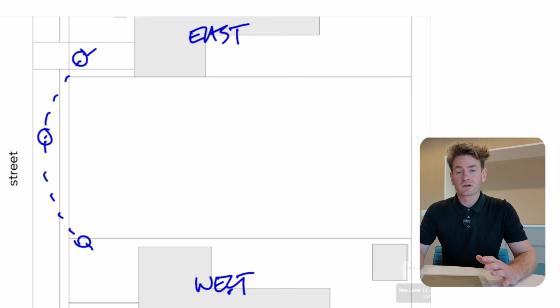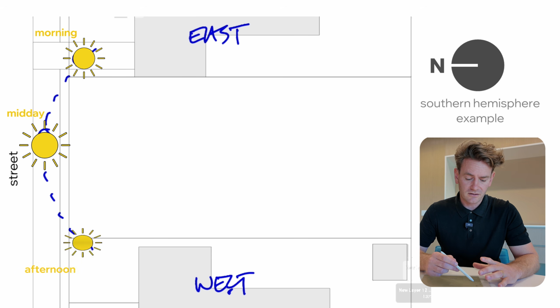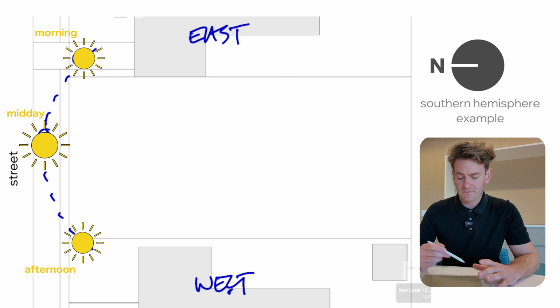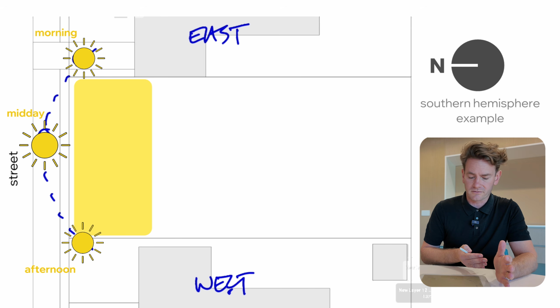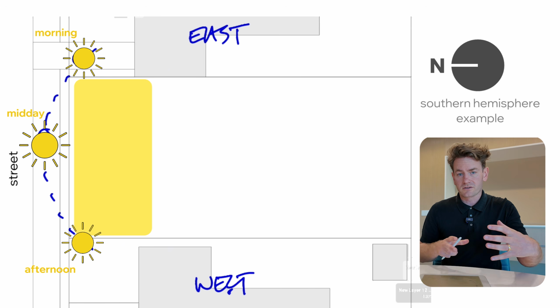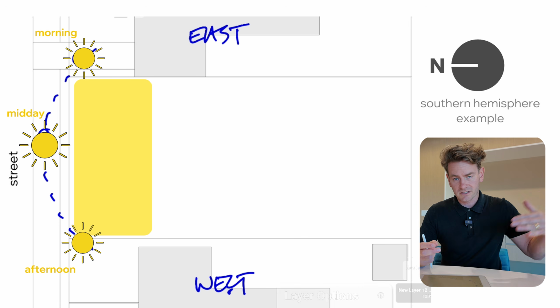So the first thing we want to do is understand our strengths and our weaknesses. Now, the sun is coming from the street end, and unlike if the sun is coming from your backyard, well, there's very little to overshadow your front garden space. Typically, your neighbors can't build too close to the front boundary, meaning there's a lot of room in front of your house and over the street for the sun to enter.